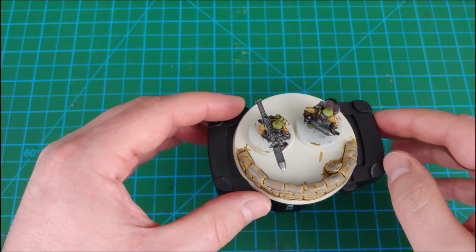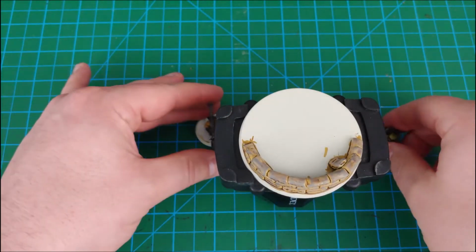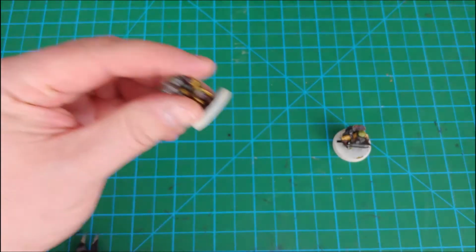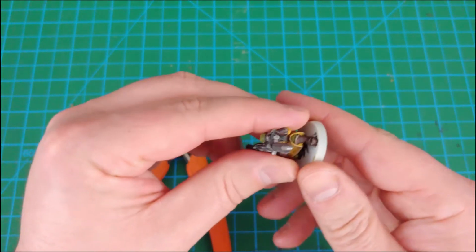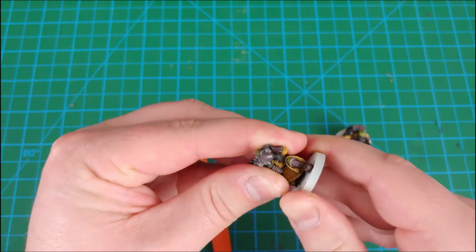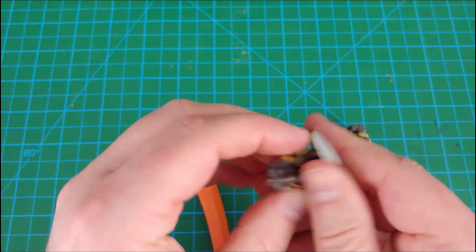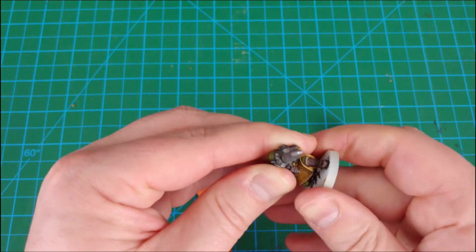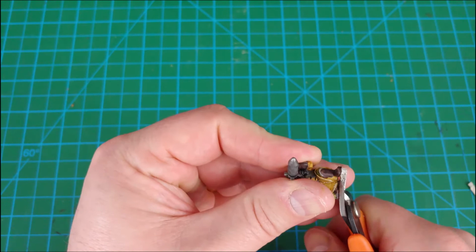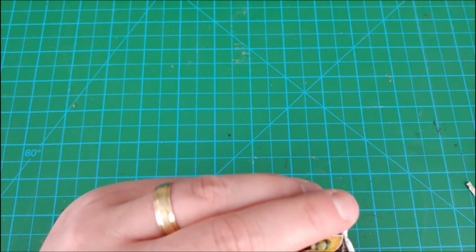Since these Steel Legion models came out about 20 years ago, they were in a slaughter base, and they actually came with this 25mm base. This is how they were packaged. So putting them on the heavy weapons team base is a bit of a change from how they were originally designed. Just use some super glue here, so this should be easy to pry off the base. It'll come right off, and then use the cutters to just snip off the tab. Once that's off, we'll use a hobby knife just to clean up the very bottom.